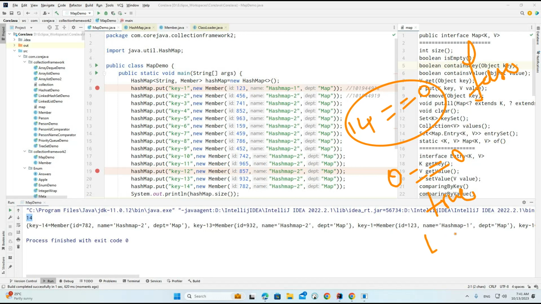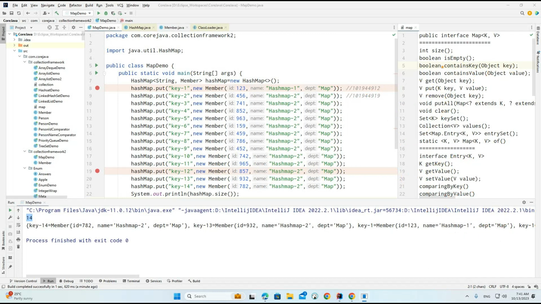Okay, so if you are making 1 equals to 0, this also will become false here. This also will become false. So this is what we need to understand regarding the isEmpty. We are just comparing the left side variable with the right side value. The left side value and the right side value both should be same, then only the condition will return true. Otherwise, the condition will become false here. Okay, so these are the important sections we need to understand regarding this particular isEmpty.